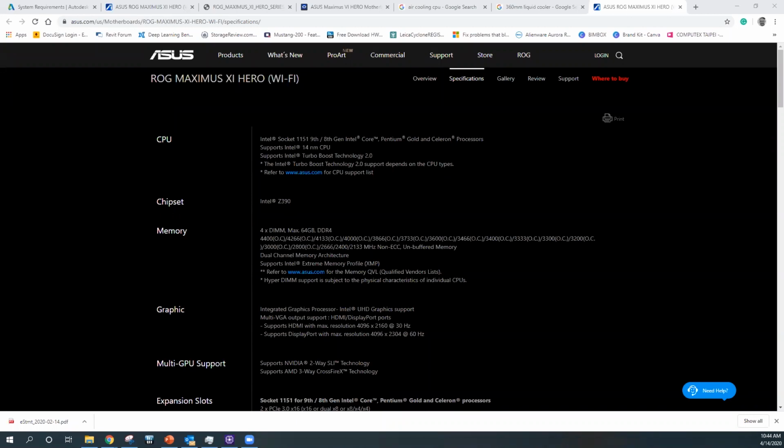NVMe drives, are they only for laptops? No, you can get NVMe drives for desktops and laptops. You need to make sure that you have an M.2 slot for your laptop or desktop. There also are NVMe drives that are not M.2 form factor. You can get them in a 2.5 inch form factor.